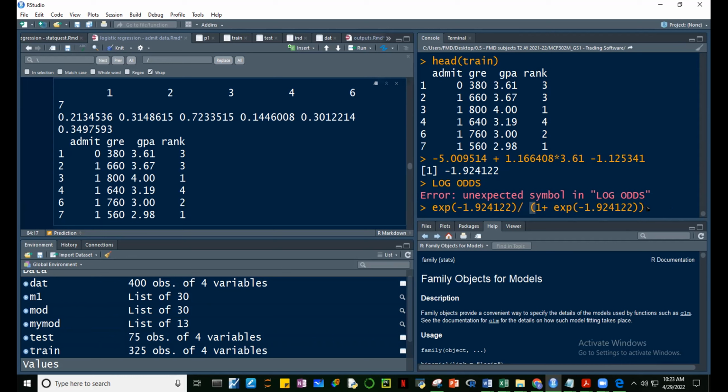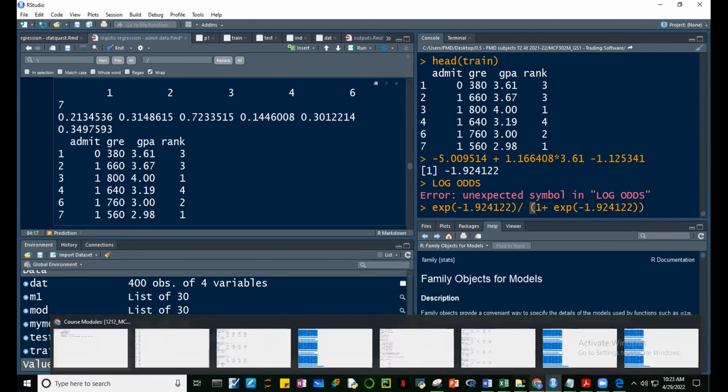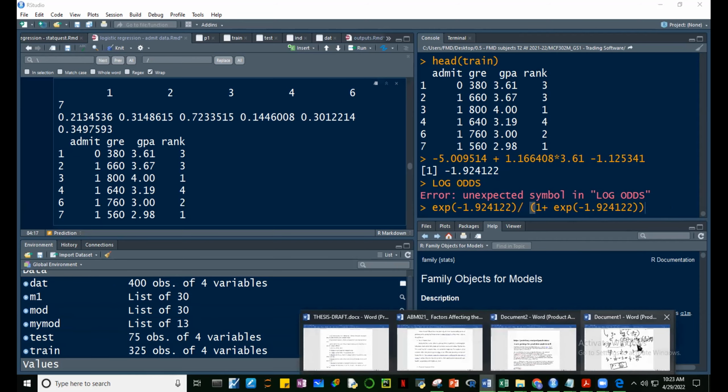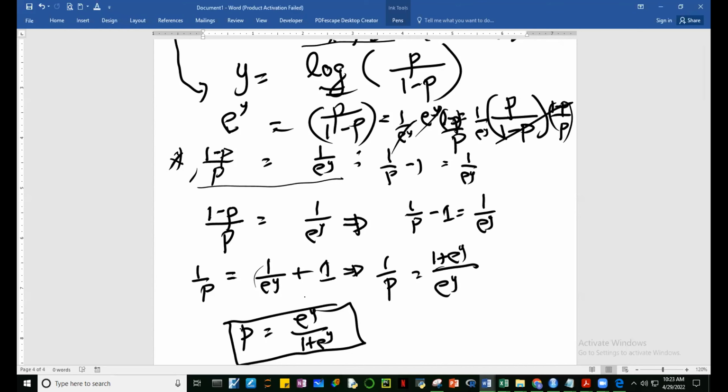0.127... 0.1274026. 127? Yes. Diba? Wait. Ano ba ginawa ko? Ito yun, e to the y over 1 plus e to the y.